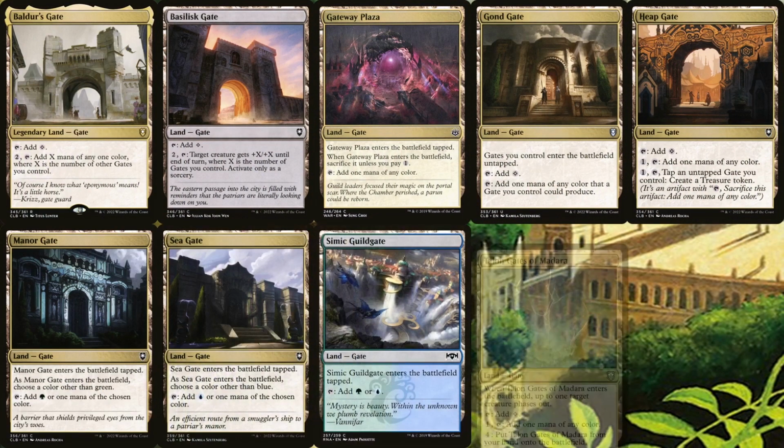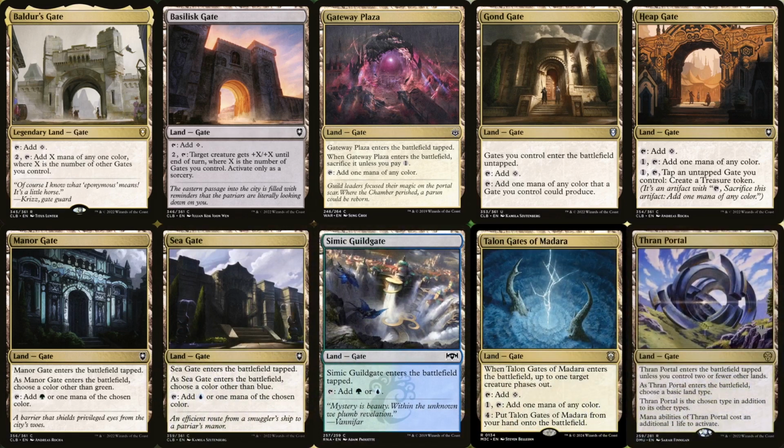Basilisk Gate is another pump effect like Glaive of the Guild Pact, which is very relevant, so keep that in mind. We can also keep Taloned Gates of Mahadi in hand if we already have 10 gates with different names in play, just in case we need to phase out one of our creatures to protect it or a huge attacker coming our way.